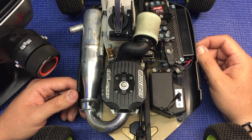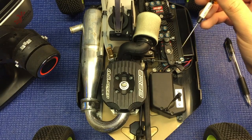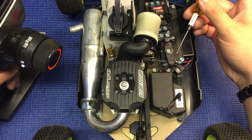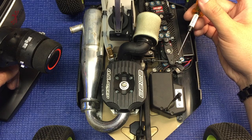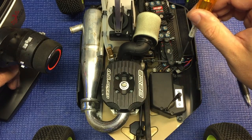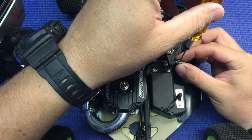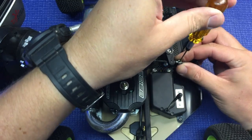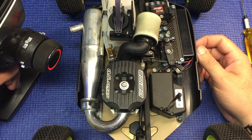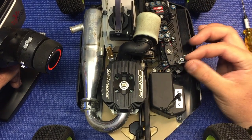So what I like to do is start by setting the dead band. The dead band is basically the gap from neutral to when the servo starts actually opening the carburetor. As you can see, there's a little bit of a gap, and that's more than what you should run. Normally I like to run just a very, very small gap, about the thickness of a business card. That way, if anything flexes, it gives you that little bit of leeway to where your throttle can't stay open or you don't have drag brake.